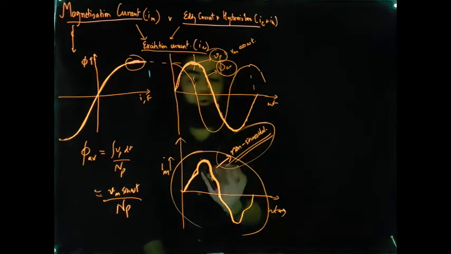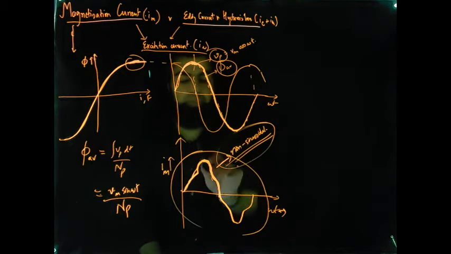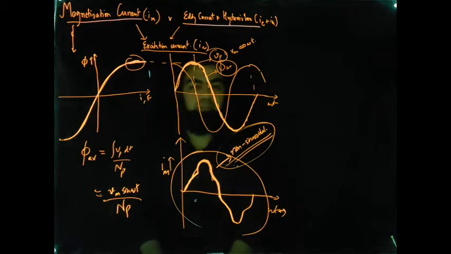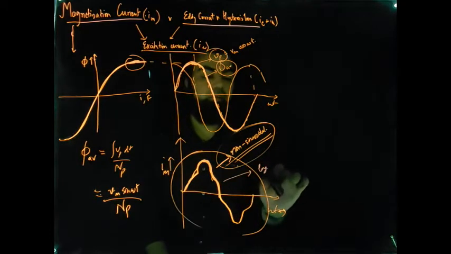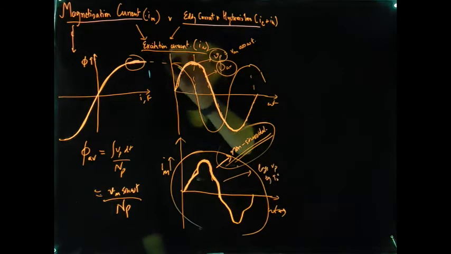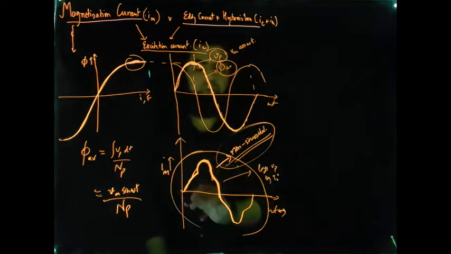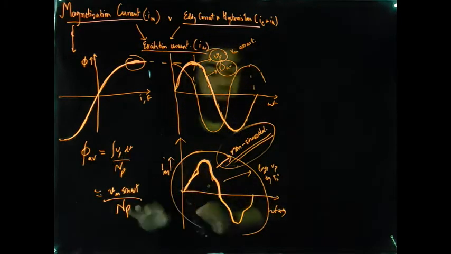Also, with respect to Vp, the magnetization current lags behind the Vp by 90 degrees. Vp is the applied voltage to the primary of the transformer. It leads the magnetization current by 90 degrees. Right. So two things you need to note. One, this current is non-sinusoidal. Two, it lags Vp by 90 degrees. Fine. Now this is the profile of the magnetization current of the transformer, non-sinusoidal and lagging behind Vp by 90 degrees.